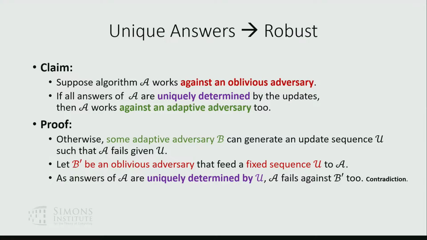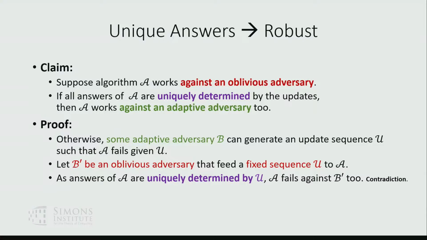I am not sure if I get your question. So let's consider the radius problem, right? I could frame it as give me an approximate radius. But that by itself would not fall under this problem. But now I can say, I allow you to answer with a power of 2, right? Once you are a 2-approximation, a power of 2 is unique, just to get the number strictly right. You have to answer, but then it would fall under this framework, and the answers are uniquely determined by the input, and hence with a slight modification you will actually have an algorithm that works against adaptive adversaries. Am I getting this right?